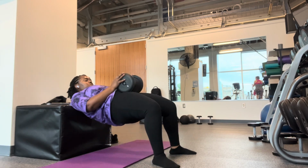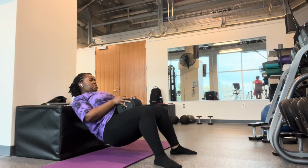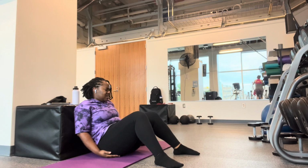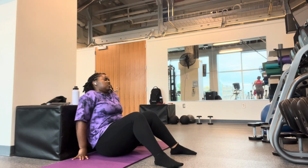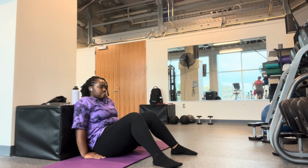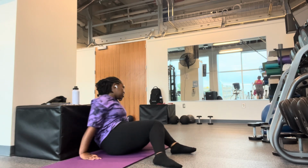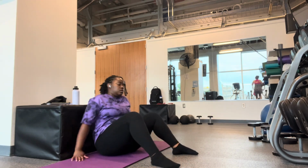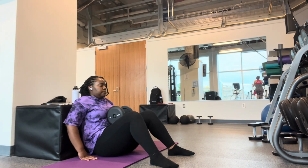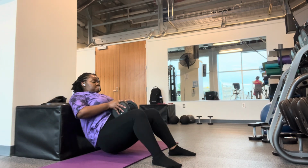I really do. Another thing I learned just recently is the importance of holding your hip thrust, especially towards the end of your set. Now, when you're doing the hip thrust, generally you want to make sure to squeeze your glutes at the top, which allows for you to engage your glute muscles, at least if you are using a hip thrust specifically to target your glutes. But what I didn't know prior to this is that holding your hip thrust towards the end of your set allows for you to also gain core stability in addition to maximal glute strength and stability.